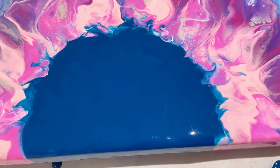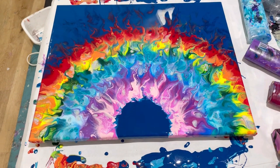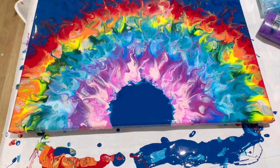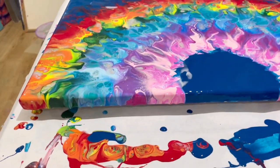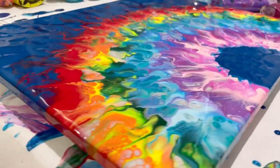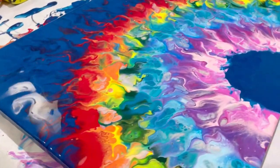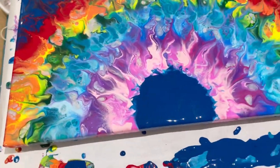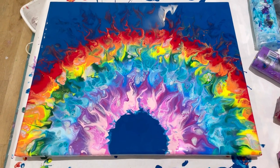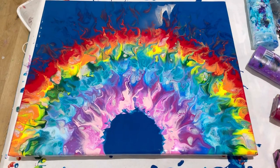The turquoise, this blue colour here, that will go very dark when it's dry. I quite like the colour it is now, but I think actually as that dries it will look better. Happy with my edges. The paint just drips down beautifully. I had to dab it in a few places to get the drips to come down. But wow, I can't believe I've never done one of these before. A rainbow quite like this. Really, really happy with this and excited to see how this will turn out when it's dry.